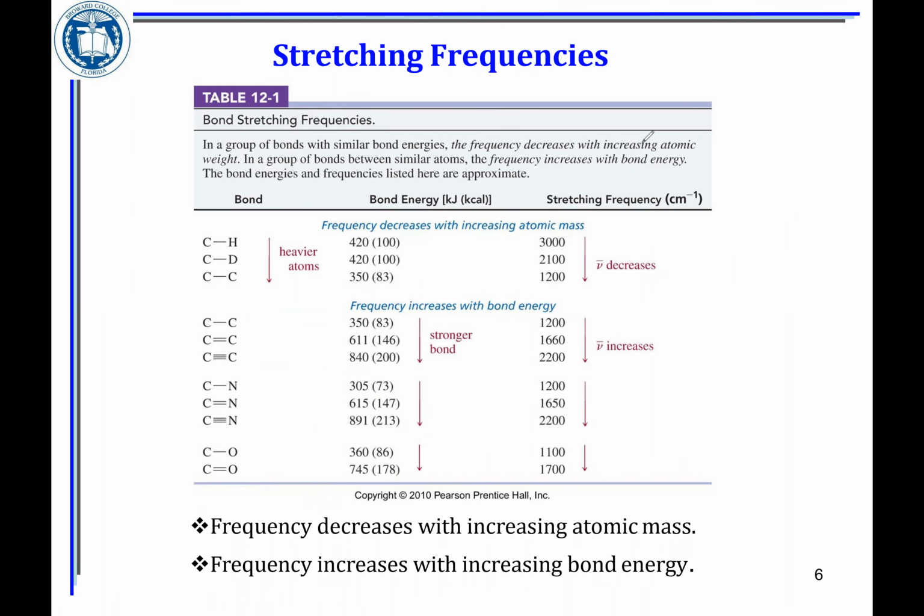If you understand this table, you understand the whole IR spectroscopy basically, but it does involve some memorization of the factors that are going to affect it. How is a carbon-carbon single bond different from a double bond and from a triple bond? Which one is stronger? You might use the chat or the mic. Just answer which one is the stronger bond. The double bond is stronger than the single bond, and the triple bond is going to be stronger than both of them.